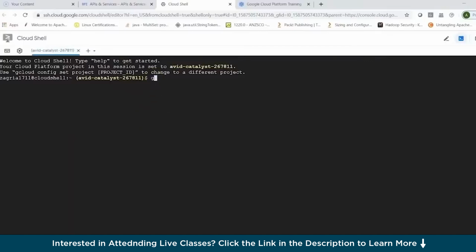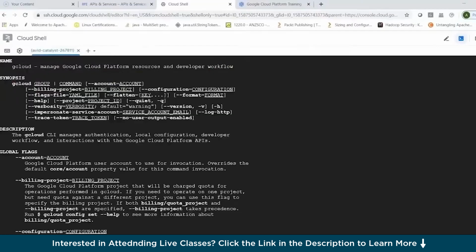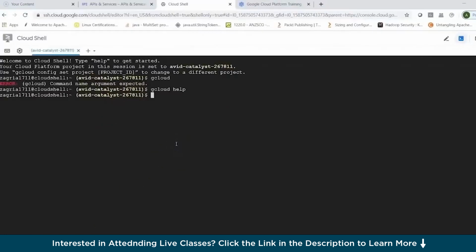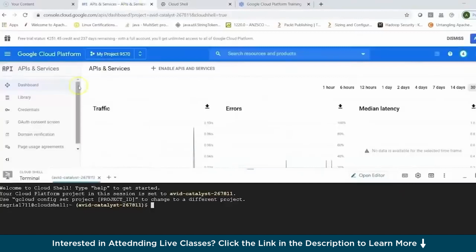And here I can use gcloud, right? And that shows you the different options which are available, which you can be using. So if you would want to use a particular service, you can also try giving help, and that shows you how you manage your Google Cloud platform, right? So you have different options for billing, to work with your different services, and you could be working on Google Cloud using this Cloud Shell from your command line. Usually for people who are learning Google Cloud in the beginning, it is always good to go for console and use your different services from here in an easier way. But as I said, you can always use the command line.